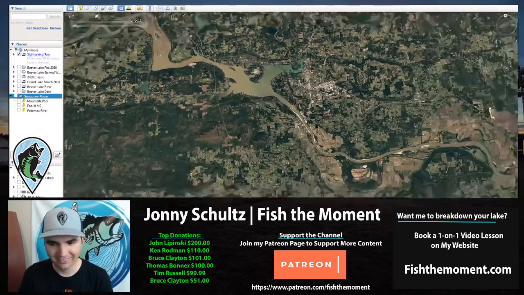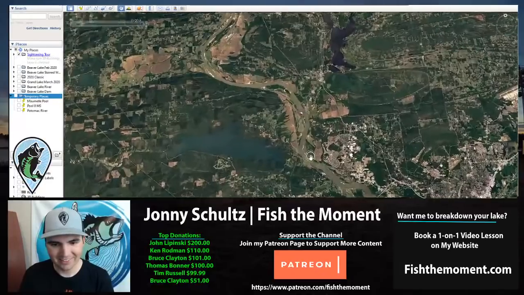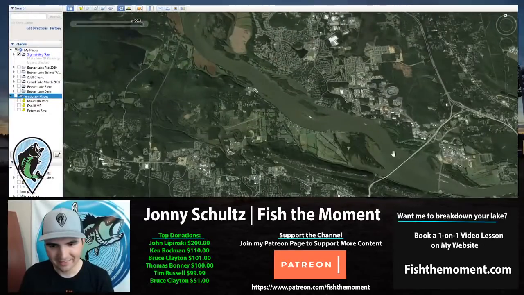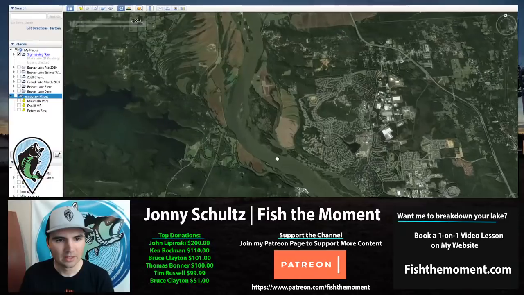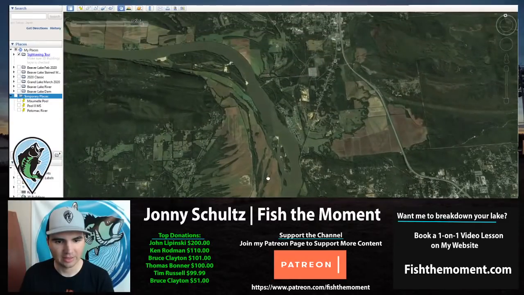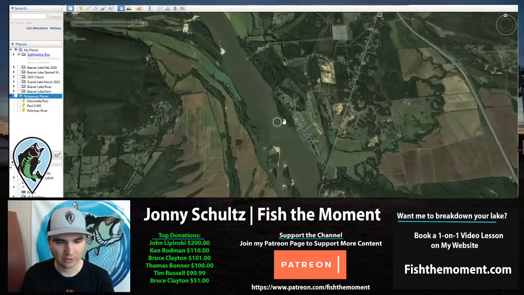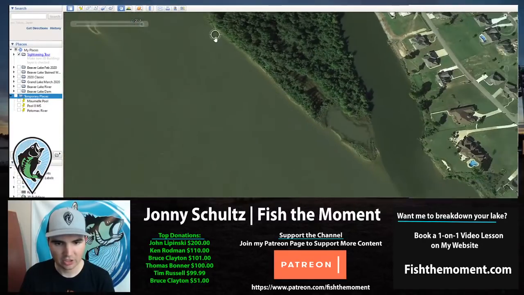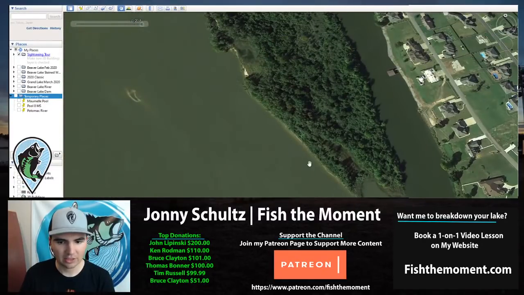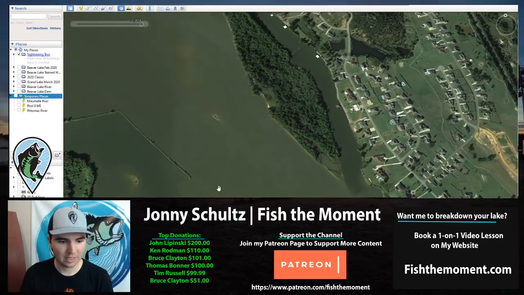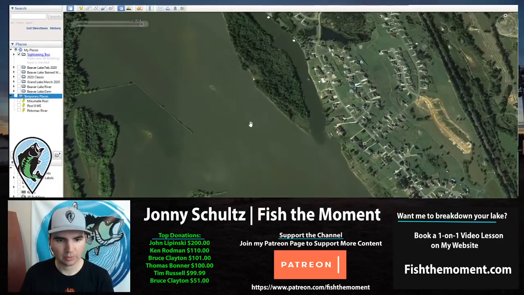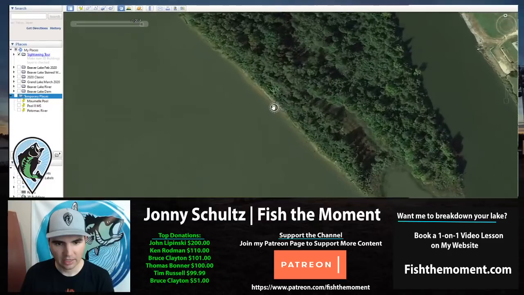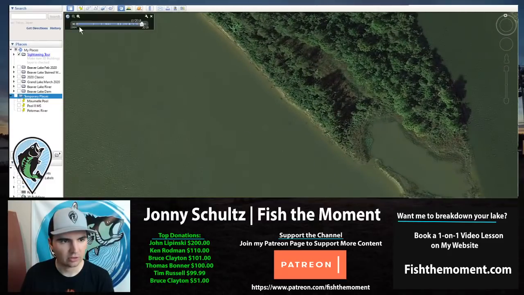So if we go down here to the pool, down here towards the bottom of the Maumelle pool, one of the other things I like to fish, I mentioned, was the laydowns. And a lot of times what I'll find is that the best laydowns on the main river are actually going to be somewhat out of the main current. They're not going to be right on those main current break areas. So for example, there's some really nice laydowns on this bank right here. It's a little bit hard to see.